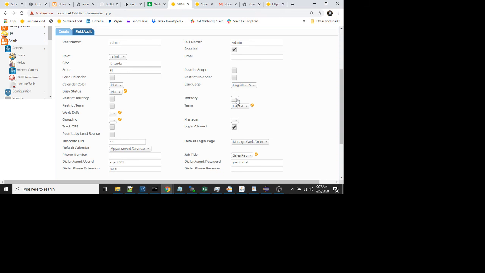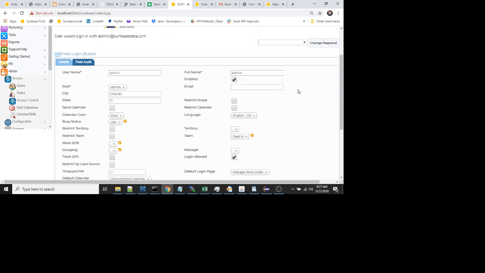So these are the 3 different levels that you can do. There's some more advanced features, like under territories, you can create territories that contain other territories. You can also do one level higher, so you could create a manager who manages a set of teams. But let's avoid those for this demo.